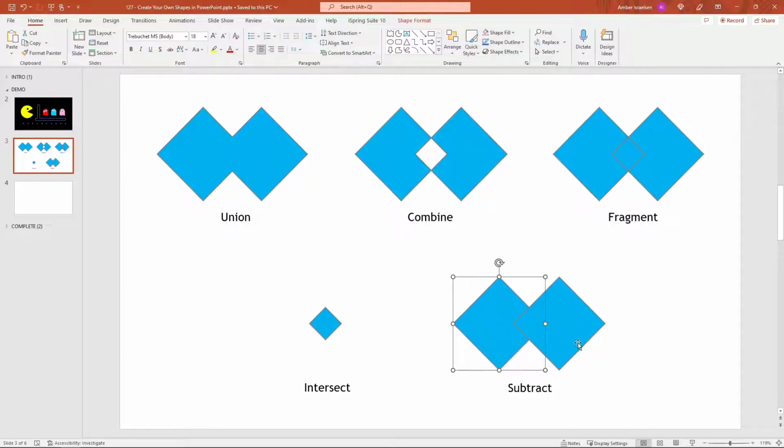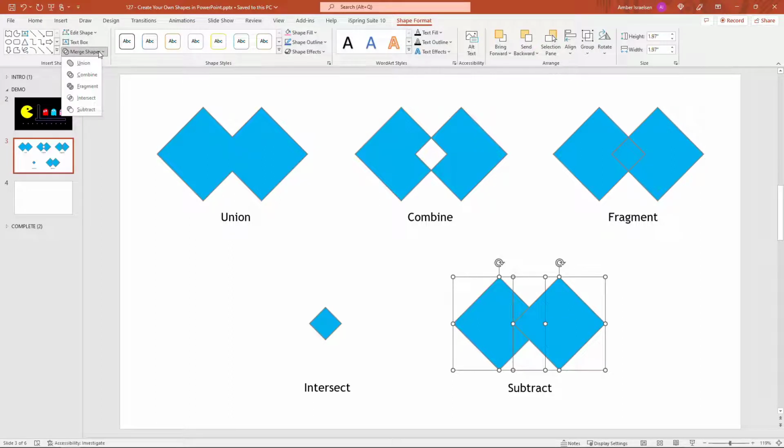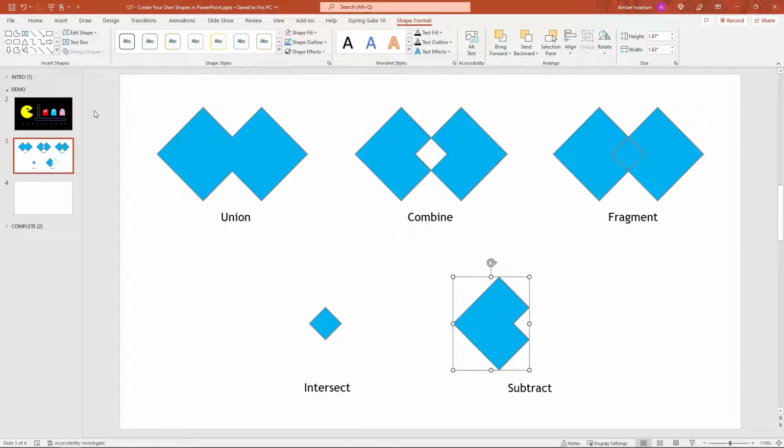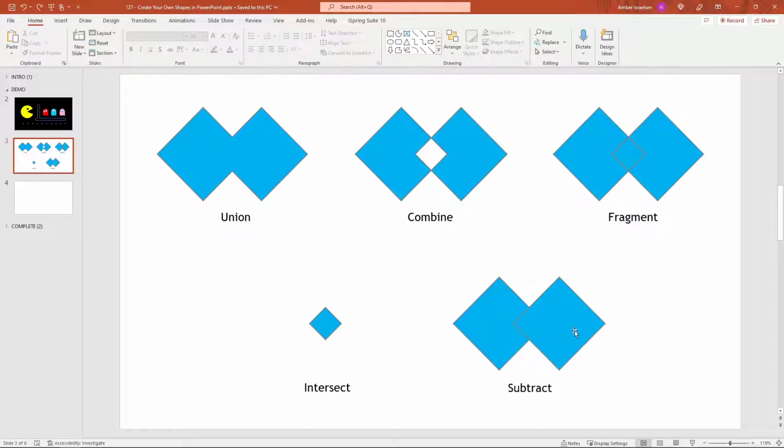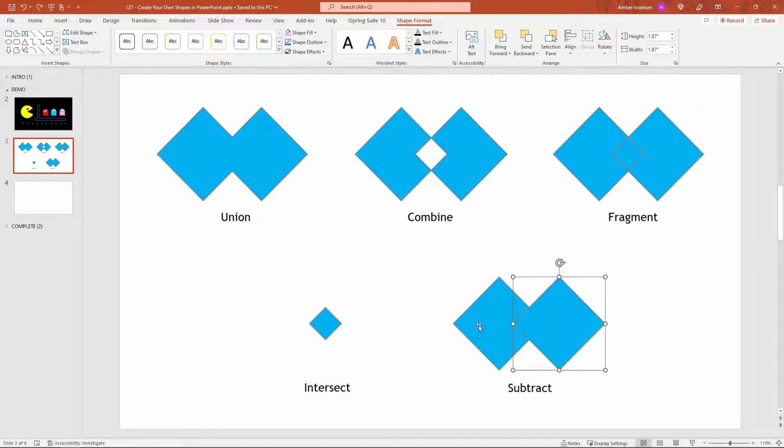And then for Subtract, I'll select the shape on the left and then the shape on the right. You'll see this actually makes a difference for this one, and then up to Merge Shapes and Subtract. So in this case, it's subtracting the shape on the right out of the shape on the left. If you want the opposite of that, you'll need to select the shapes in a different order. So let me just do a Control Z to undo that. So this time I'll select the shape on the right first, hit the Shift key, select the shape on the left, and then try that again. And you'll see it subtracts in the other direction. So the order of selection does matter on that particular one.